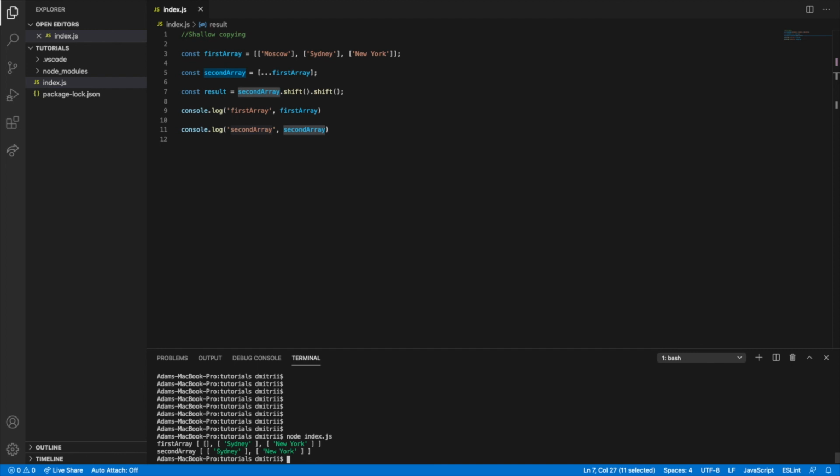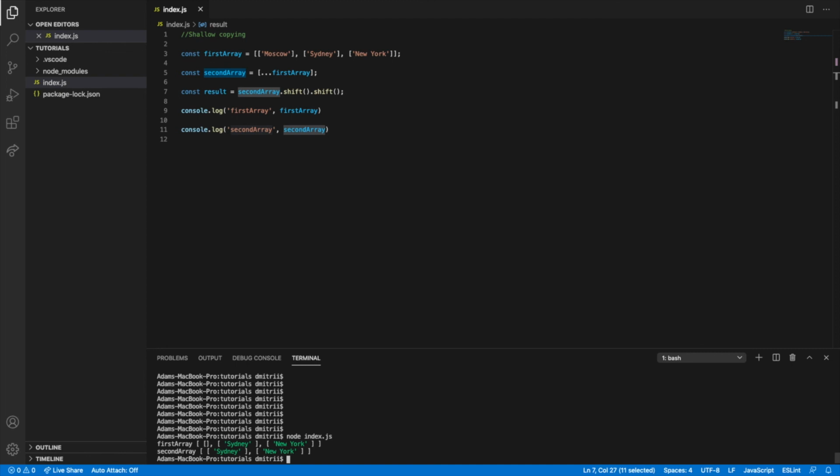And because the value was referenced to the first array, it was removed completely from the first array. As a result, this value was removed from both arrays. And that's how it is, guys. I hope it makes sense.